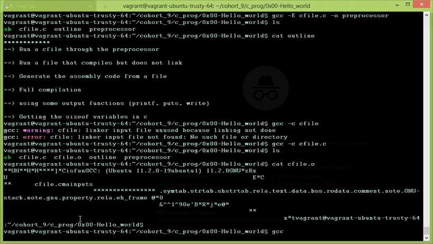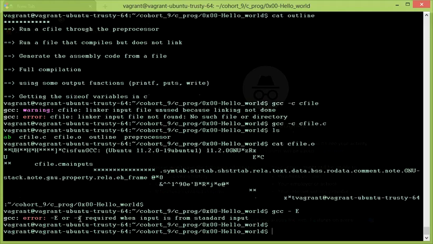I'm going to use gcc, but then I'm going to pass in the -S flag, and then my C file. Same thing with this: if I don't put in an output file, it is also going to return a default file.